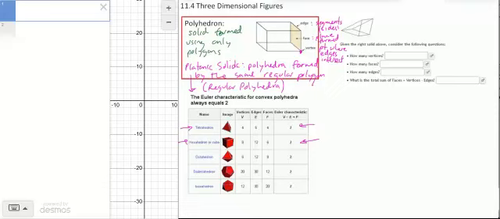So when you are looking at polyhedron, a couple things that you are going to be asked to do is first be able to count these. Okay? So if you look at this figure right here, see if you can count the vertices, faces, and edges on it. See if you can fill in those. And then do this calculation here. What's the total sum of the faces and vertices added together minus the edges?